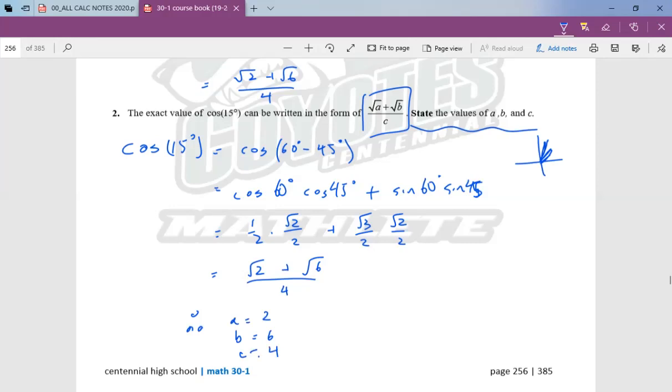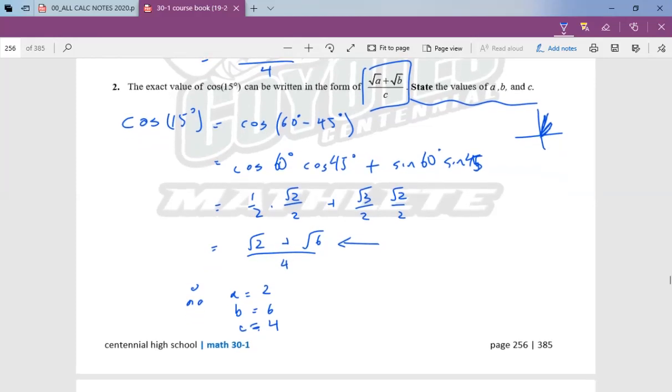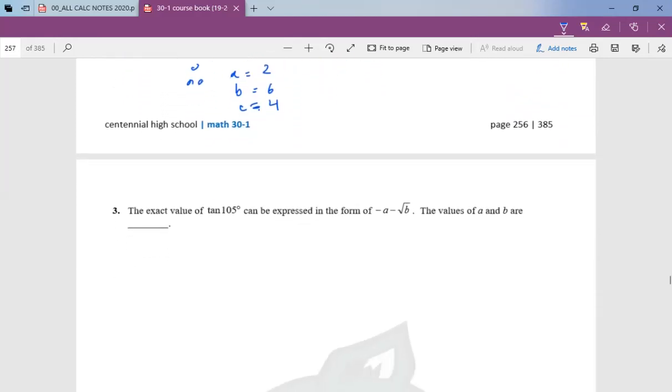Your answer shouldn't differ no matter what we use for our two angles that differ by 15 degrees. Whatever two angles we come up with, it could be 135 minus 120 is 15 degrees, and there are lots of different ways of getting there. Keep in mind also that if you did this a little differently and ended up getting root 6 plus root 2, the other way around, then A would be 6 and B would be 2. Because they're just adding, that would be acceptable and still correct.